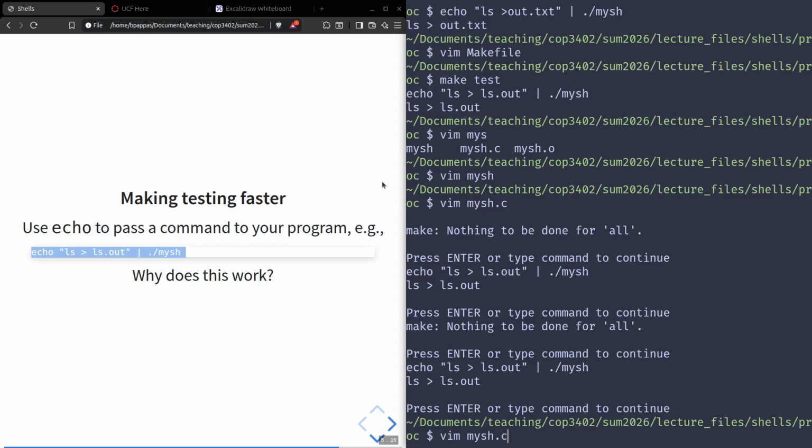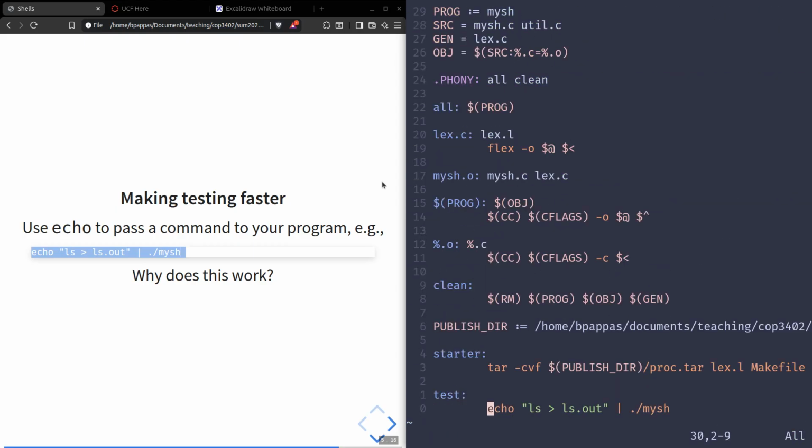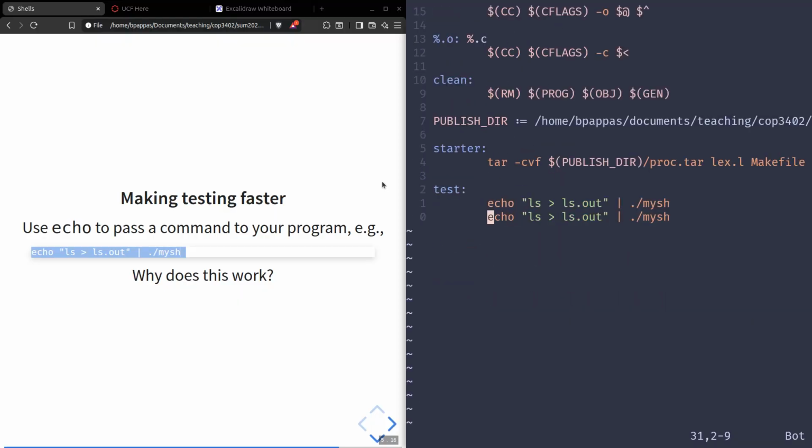So a good way to develop for this would be to have multiple tests, because make will crash when a command that it tries to run doesn't work. You could have multiple tests for different inputs. So I could say one test for just a command by itself, one test for a command with only a redirect out, one test for a redirect in, and then one test for redirect in and redirect out.